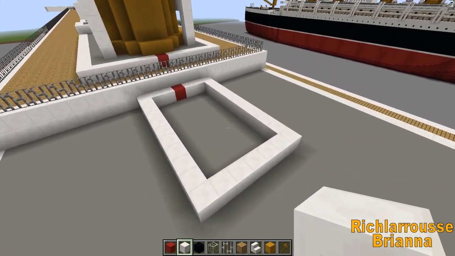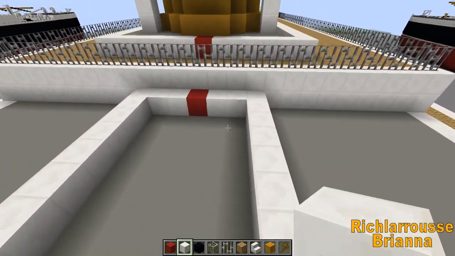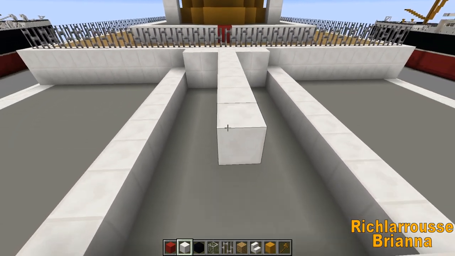And then on the front and back wall, build 5. So 1, 2, 3, 4, 5, and 1, 2, 3, 4, 5, like that. And then the center spine, like so.